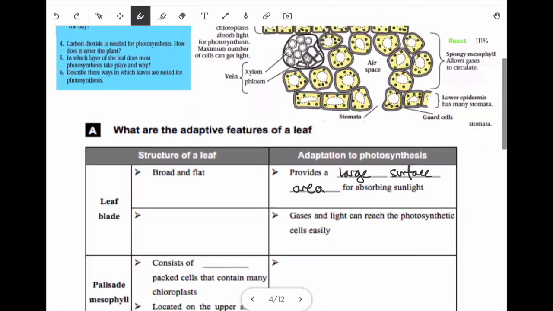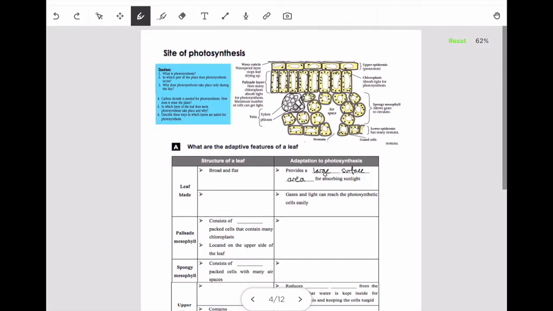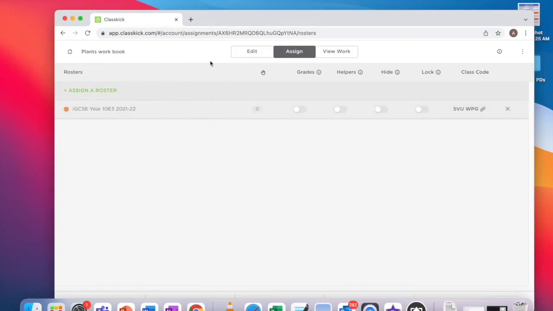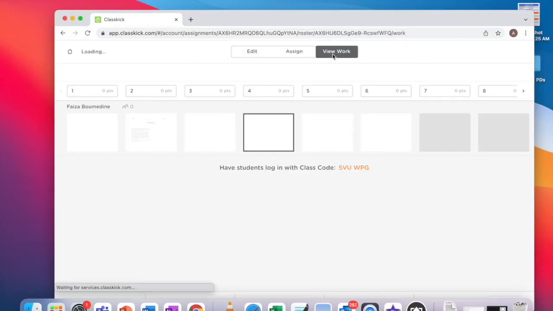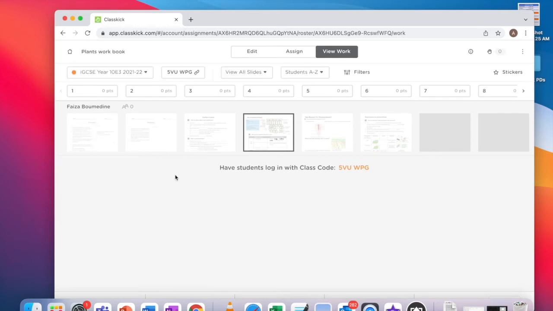And now, while the student is writing, you can see what he is writing, even though he is in his own house, or wherever he is, whether he's in a class. You can see what the students are doing. By clicking up here, View Work, you'll see all of the students who are currently doing the assignment. All of the students will be here. The page which they are on will be highlighted with a dark square around it.